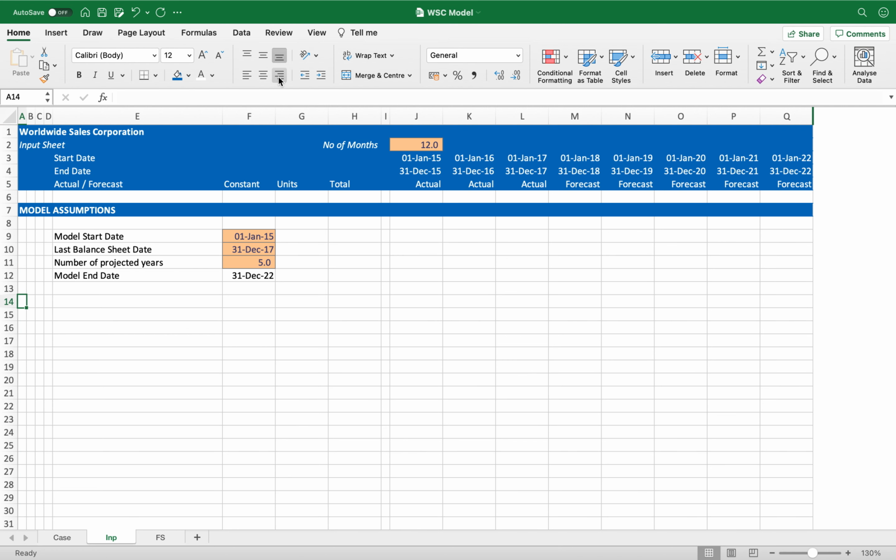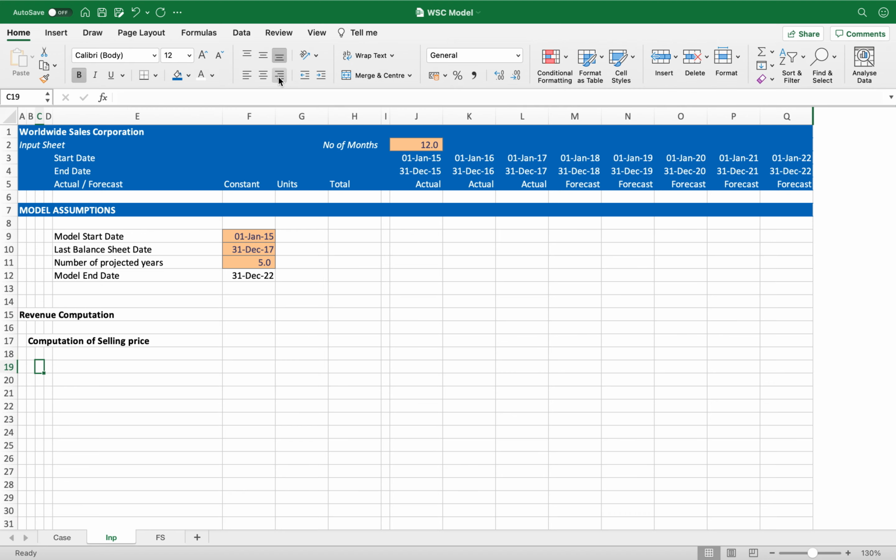So the first 4 columns A, B, C, and D are for my headings. Just as you are seeing this heading, model assumptions, in A column, if I have to give another subheading, let's say revenue computation, now it might have a subheading such as computation of selling price.